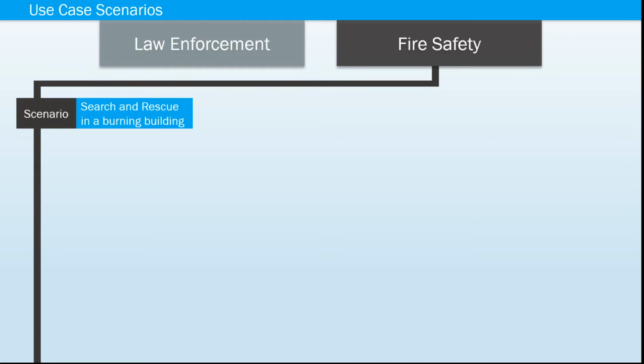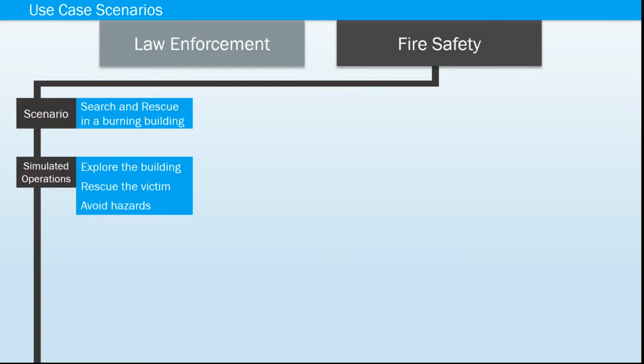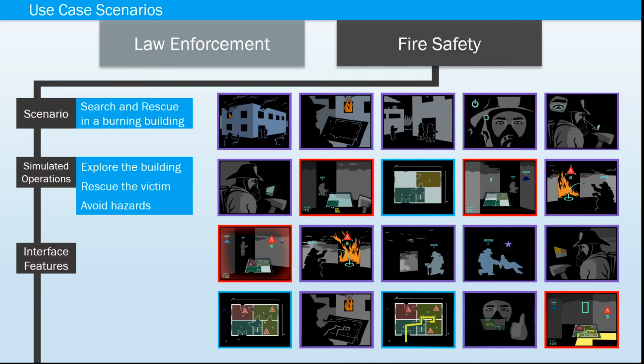For the search and rescue scenario, we are simulating 3 high-level operations. First is to explore the burning building, second is to rescue the victim, and the third one is to avoid hazards. And on top of these simulated operations, we proposed the UI features that can enhance the firefighting operations.